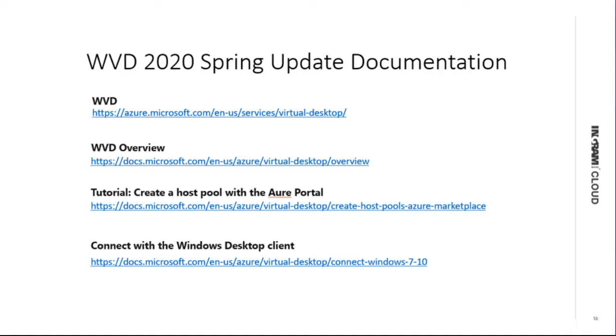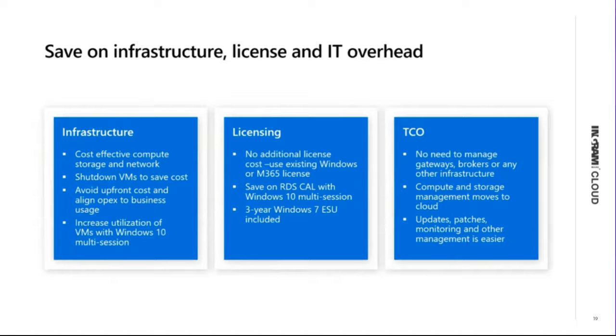Microsoft has focused on 3 dimensions to how you can reduce costs and spend. You can make huge savings on the underlying Azure infrastructure, which is already an efficient, scalable compute, storage, and network cloud infrastructure that you can build on. Azure also provides tools to let you manage the utilization of that infrastructure, whether it's scaling up or down, auto-shutting down virtual machines, or using Windows 10 multi-session in WVD, which lets you have scalability of Windows Server Sessions hosts with a user's experience you would get from Windows 10 Enterprise clients.